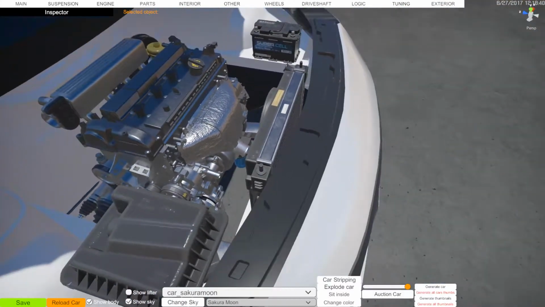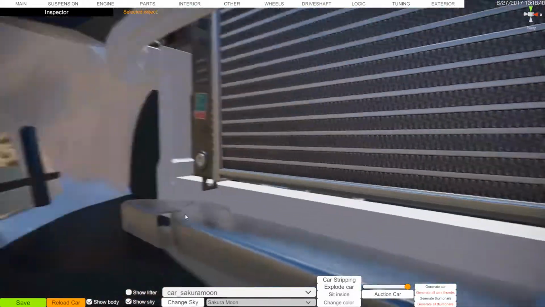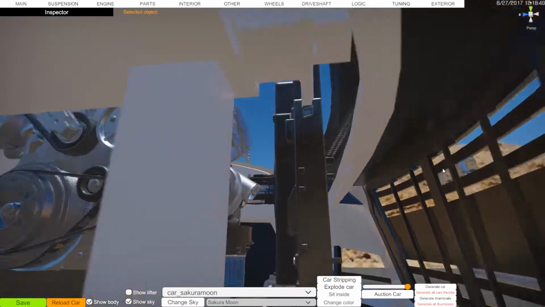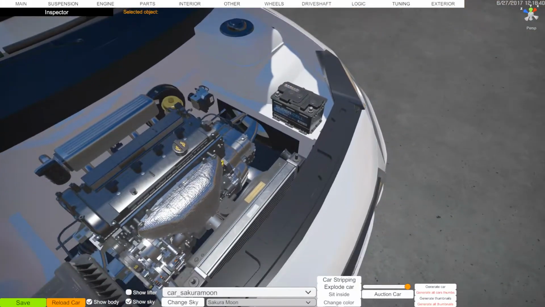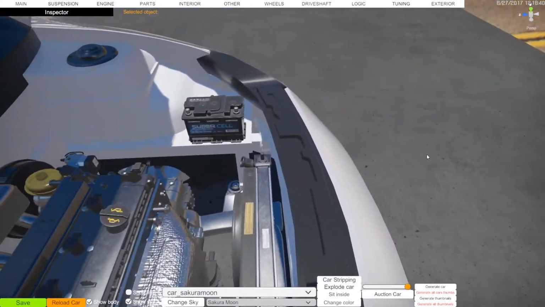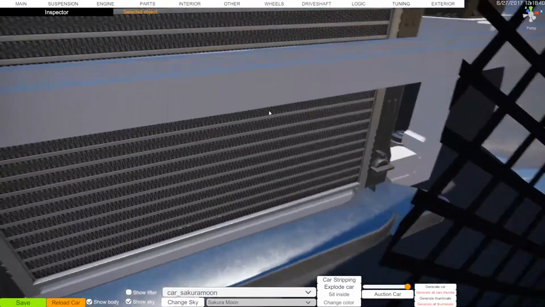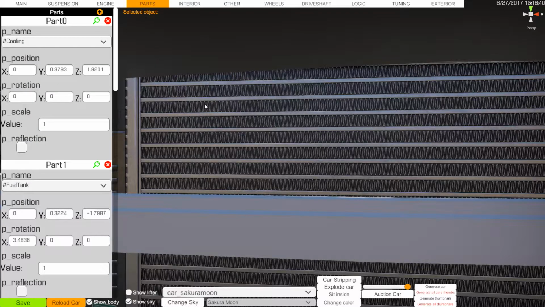Yes, here we go. Is there an intercooler here? Let's see if there's an intercooler. I think there is no intercooler. Yes, there is no intercooler and no AC condenser. So let's make some magic happen. This is the turbocharged car, and yes, I like big filthy intercoolers. So let's put some in.